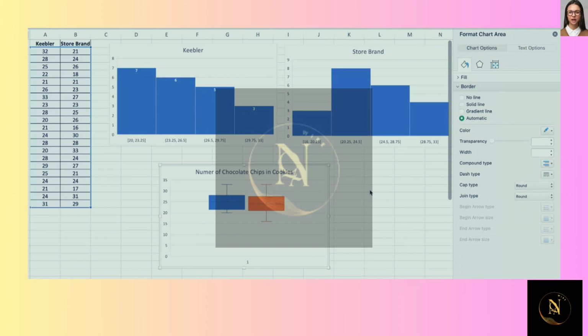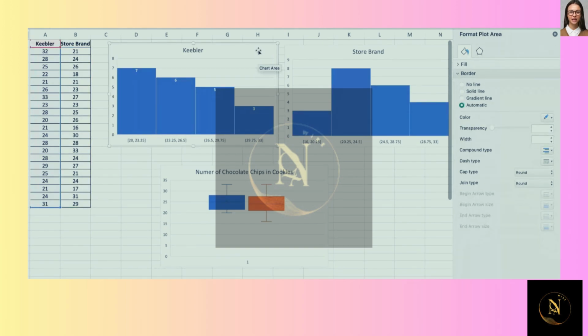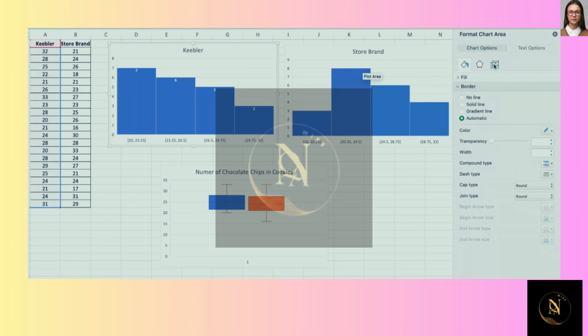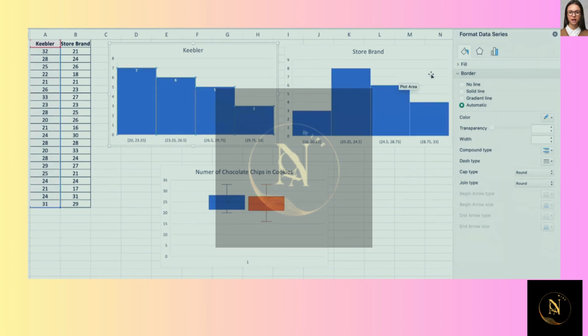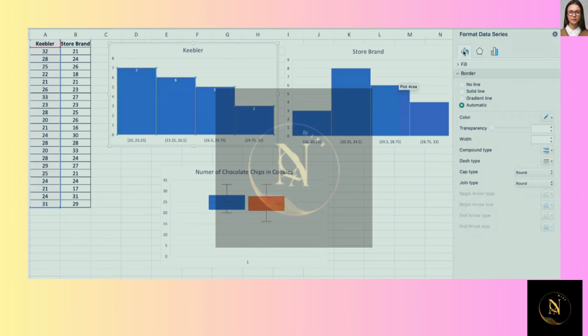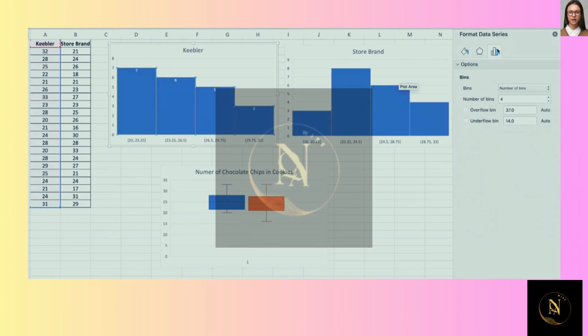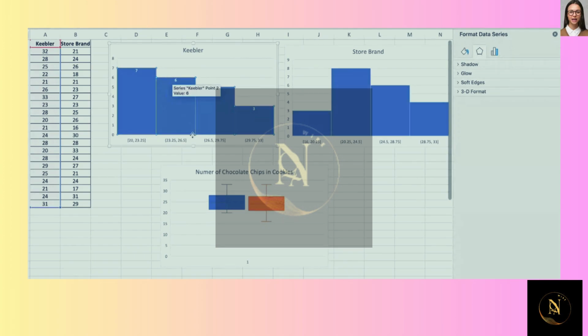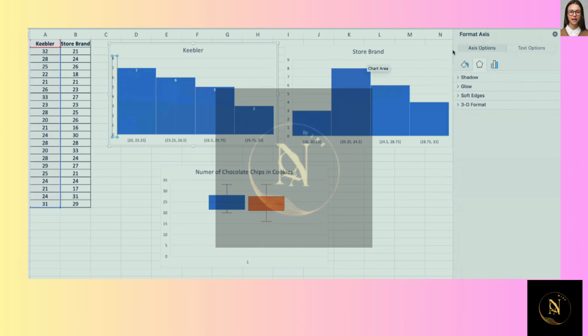So for this, I know that there is a percentage here, and I will find it. It could be here, axes, option.